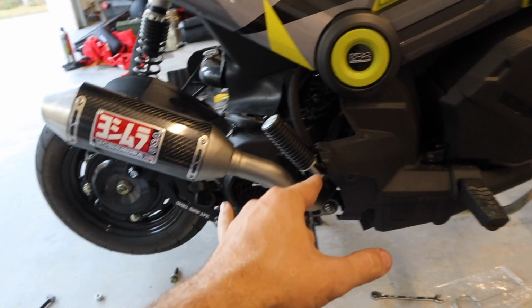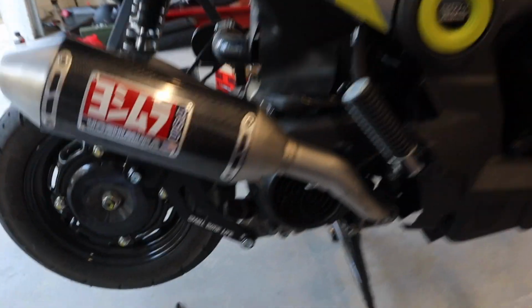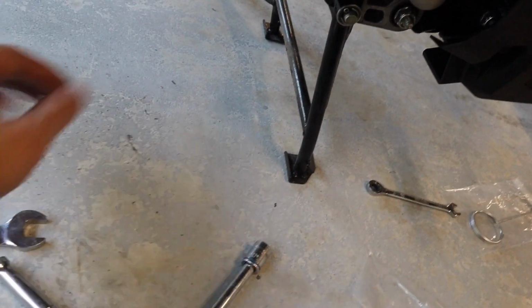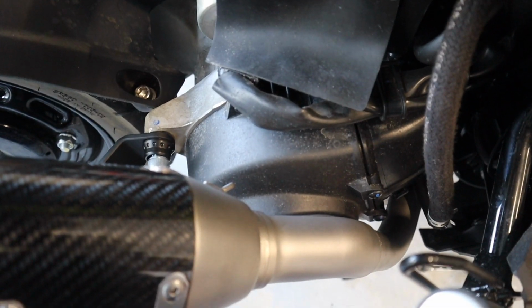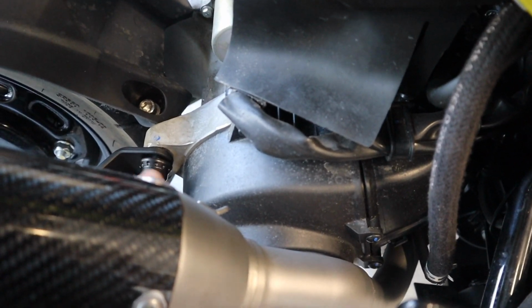Okay, so after you have the header pipe on, I just loosely slid the actual muffler piece on. This goes down here to the small bracket piece down here. You're going to remove this piece of hardware there. Okay, so that one's in. This one's into the actual muffler, and then you have one here as well. But for demonstration purposes, like I said, this is where this one goes. We're not going to be utilizing that one.